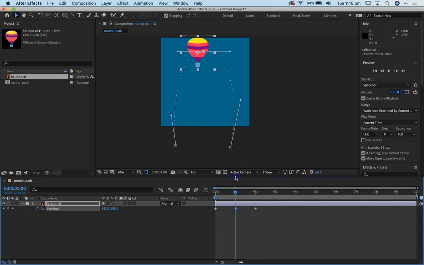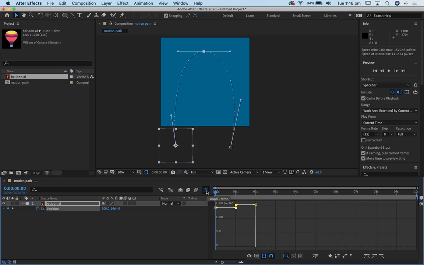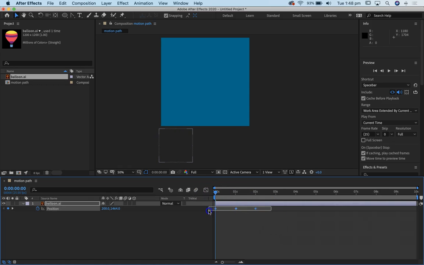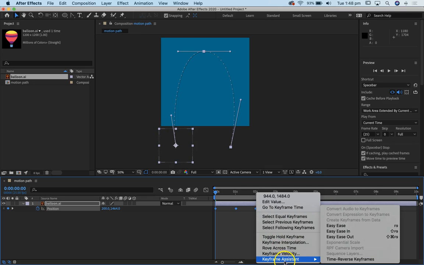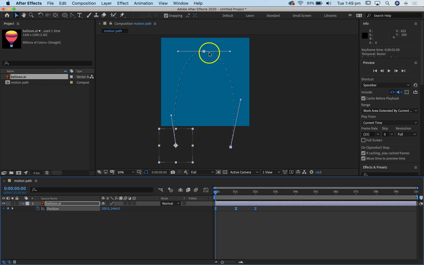And you can imagine that you can make your path really quite complex by adding lots of different points and manipulating the Bezier handles. Let's just have a quick look at the graph editor there. You can see that currently we don't have any easing on those points. We can easily add some easing by right-clicking on those points, going down to the keyframe assistance and adding some easy ease. When I do that, you can see that the space between some of those frames changes. The space closer to the points here is closer together, meaning that it'll move faster at those points and then slower through the middle there.